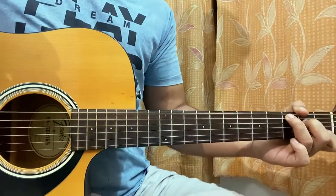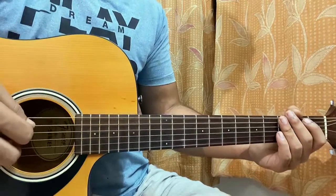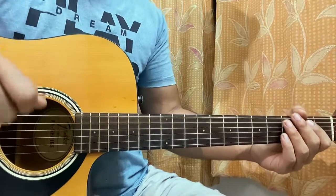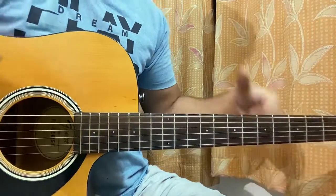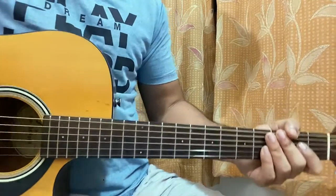I guess we'll have a quick look at Mercury in Retrograde, which is by Avril Lavigne. Let's have a quick look at the song. It starts off palm muting, then gets to the chorus, where we'll be strumming the chords open, and back to the verse, back to the chorus, and then the song ends. So let's have a quick look at it.